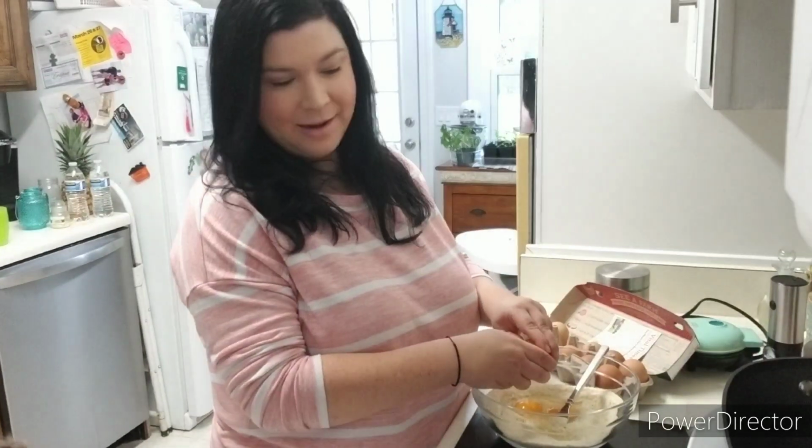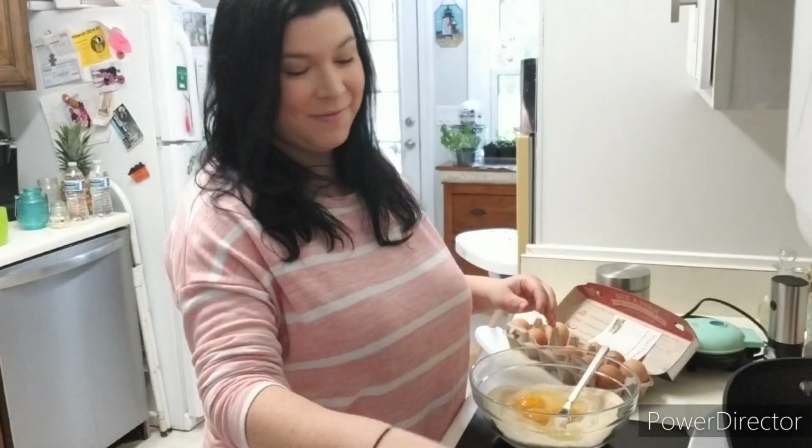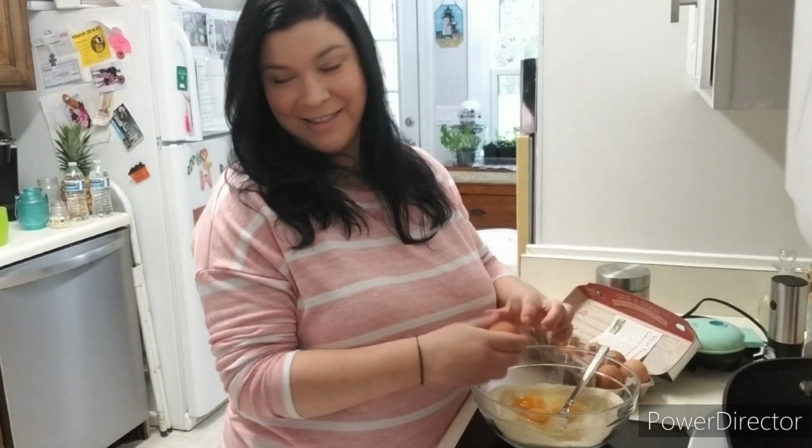Smell the bacon? I'm making bacon for BLTs tonight. I smell the bacon. You smell the bacon? And the eggs. And the eggs?